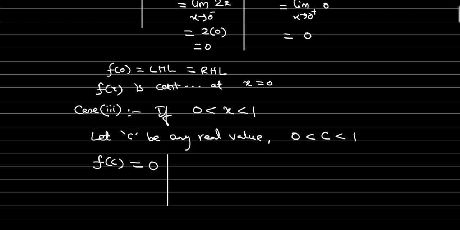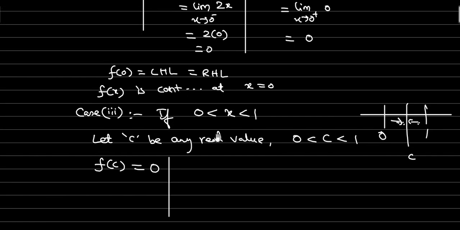Okay, next one, left hand limit, right hand limit, and if you notice, we have 0 to 1. So between 0 to 1 only, we are checking the continuity. f of C we have just done. Now for the left hand limit and right hand limit, the close values of C, which are approximately C only, such values we will be considering while finding the limit. Now close values of C from both sides, left side and right side, lie between 0 to 1. So if they lie between 0 to 1, we have only one function. So for the left hand limit as well as the right hand limit, we are going to use the same function for f of x. So instead of finding it separately, we can do it combined.